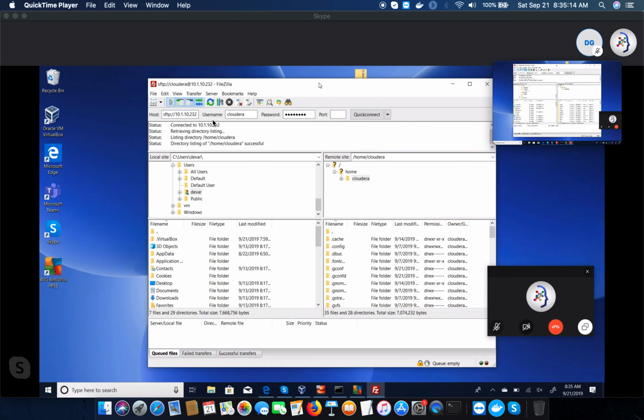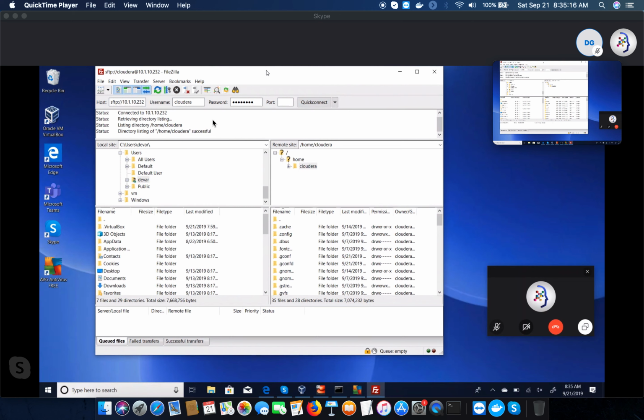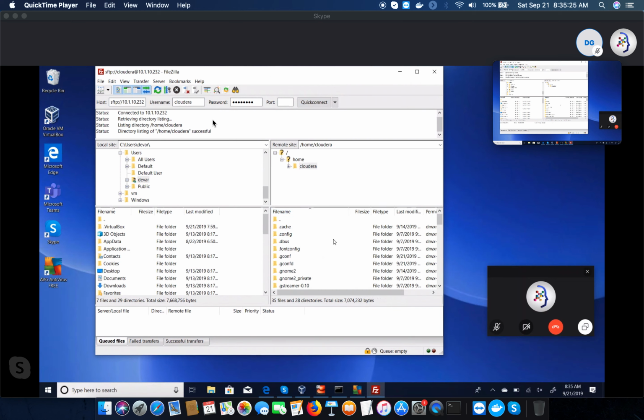right hand side. Now you got a beautiful screen. Left hand side is Windows, right hand side is your virtual machine. And now you got the PassionBytes folder that you created, which is a golden copy. Where is it? In the home directory, home/Cloudera, and you will see that PassionBytes here. Just drag it to the left hand side. For example, I want to keep it in my desktop, and I copied it here.